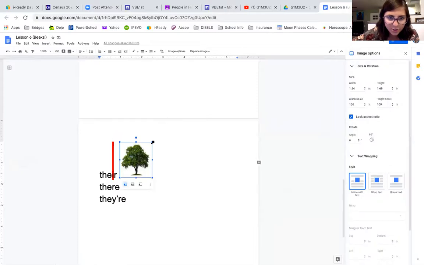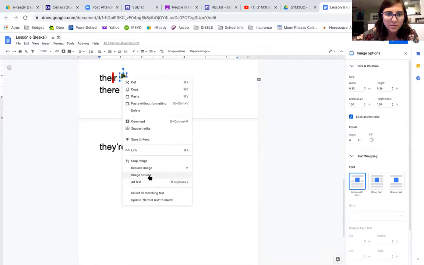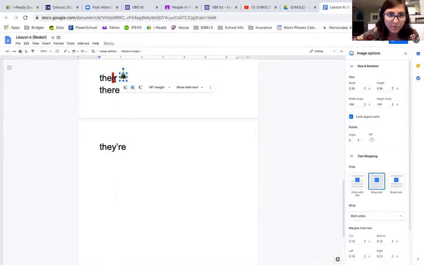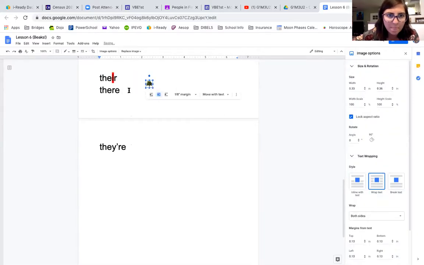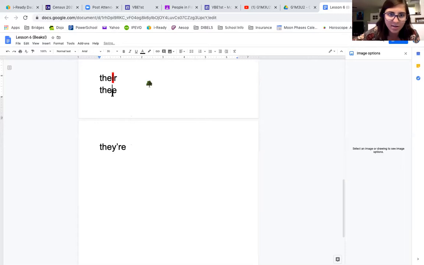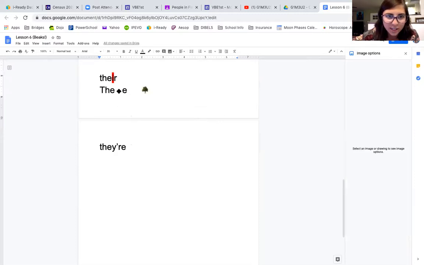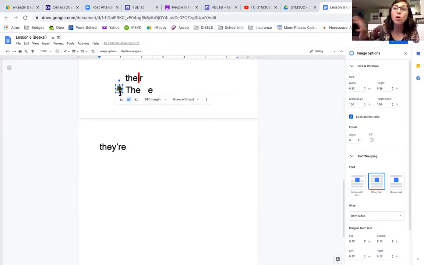I'm going to make this tree a little bit smaller. If I come up here, I can wrap the text so that way I can move the image. You guys don't have to do anything. You're just watching for now. But I'm going to replace that R with the tree. Maybe I can't, but we're going to imagine that this tree is right there. T-H-E, tree-E. That means over there. Whenever you see that type of there, it means over in the park, like in the park with the trees.